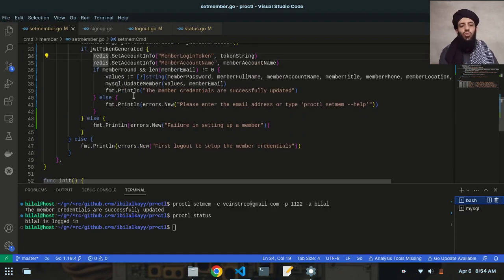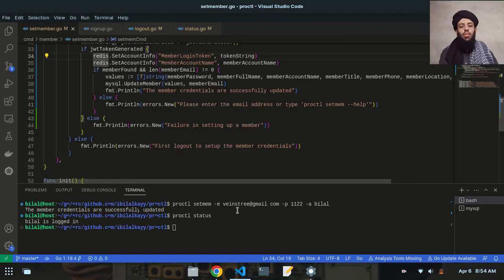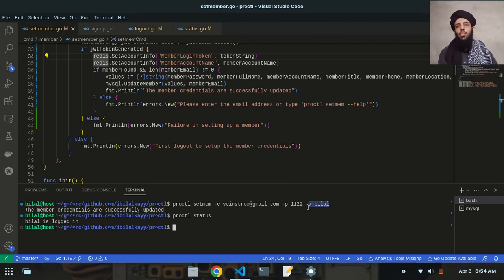Basically this will just show you the sign up process from the signup.go file that I have shown you. So I will work on the login functionality also, because I don't want to put all the account names, full name, password, phone number every time. Instead, I just want to enter the email and the password, and based on this email and password the user will be logged in, and I don't want to enter the account names in the login credentials. All right, so I hope you understood.